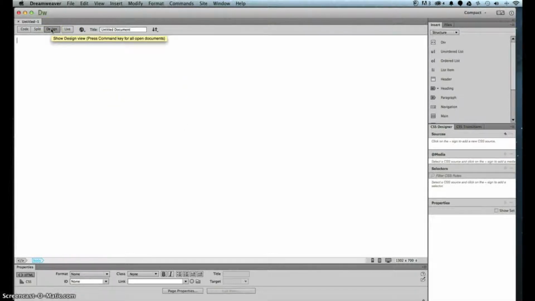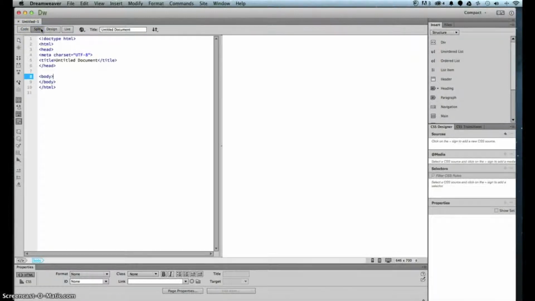You'll see right now we're in design view. There's a couple different views you can go from. Go with design, code, split. Split's my favorite view because you can see the code that you're writing at the same time, you can see it in the content area that would display in your browser. First thing I like to break down is how the page is structured.